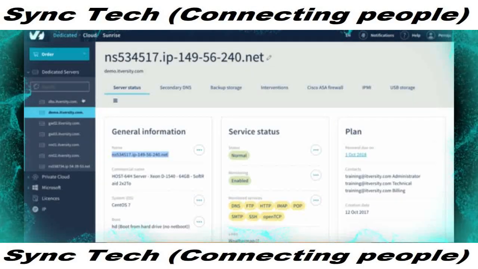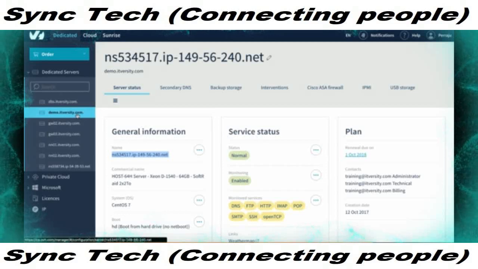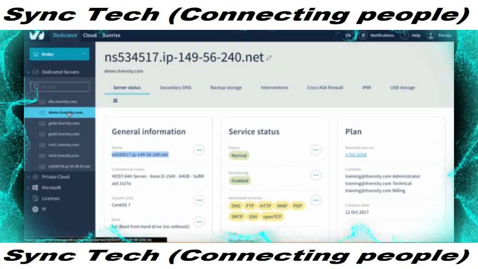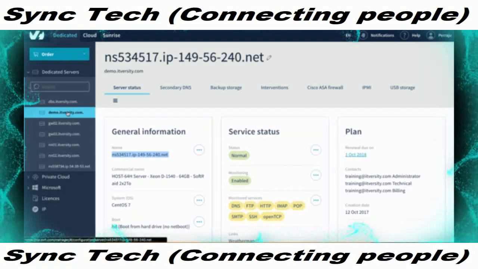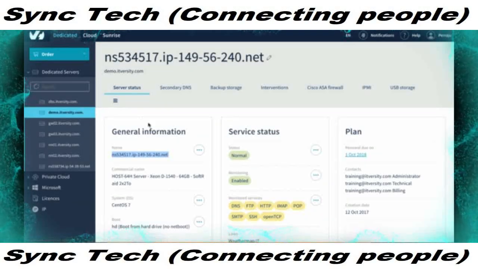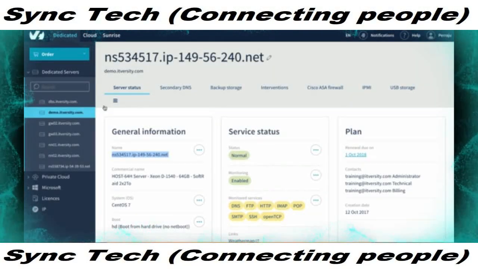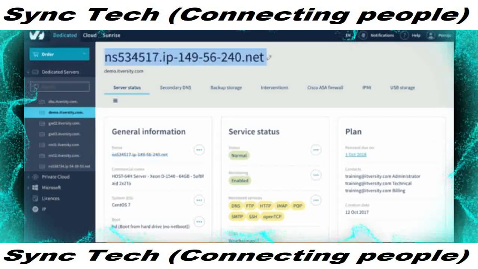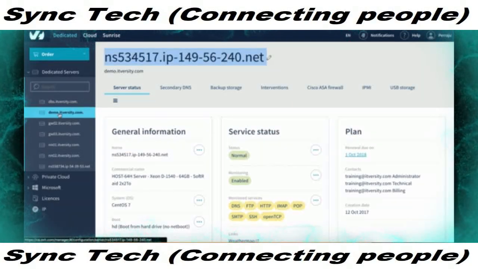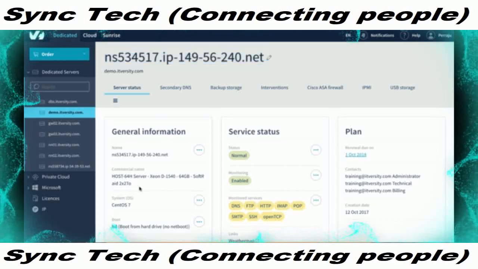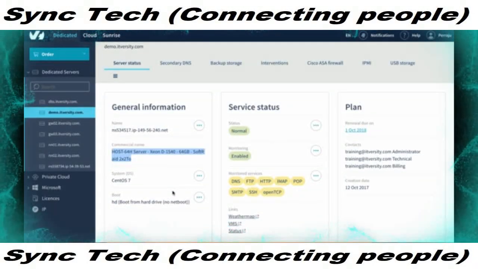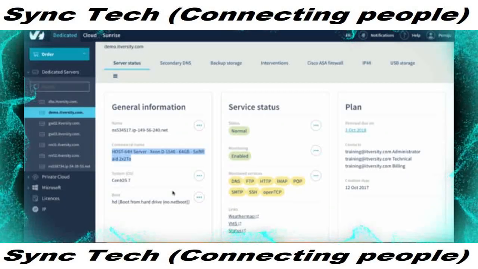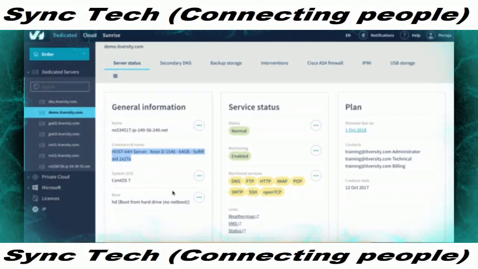You can actually change it, but there are certain things which you need to keep in mind before changing and giving meaningful names like this. It is not very straightforward. Okay, but for now, you will get a server with a name like this, which will be displayed here, and you will see the configuration here. Once you have this, you can actually set up the operating system and start using the server for whatever purpose you want.